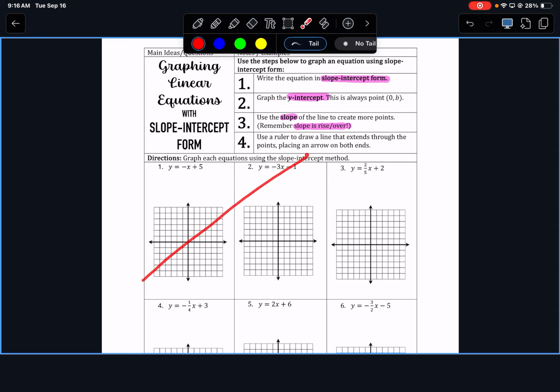If you need a ruler to draw a nice pretty straight line, I have rulers for you to use. They are up there in the upper right drawer of that bin back there. So, feel free to grab you a ruler to draw a nice pretty straight line, please. If you have any doubt in your ability to draw a straight line, grab you a ruler. I've seen you thinking about it, Josh. If you have any doubt, get you a ruler.